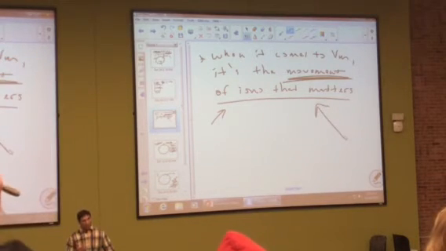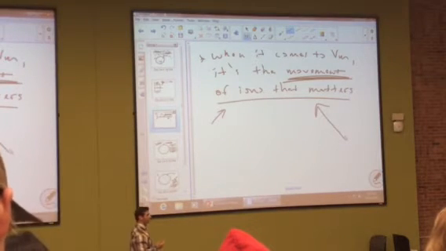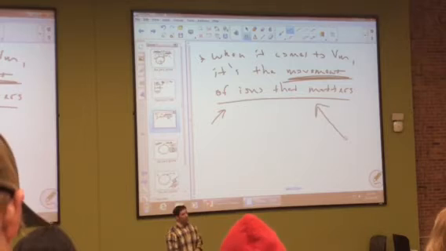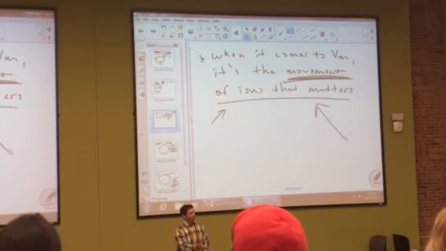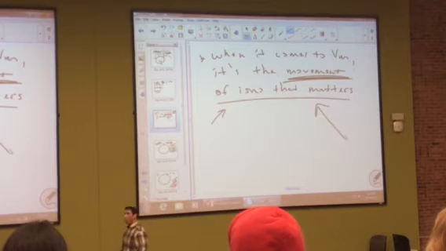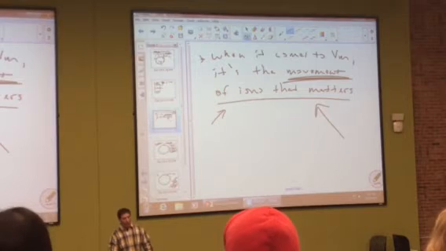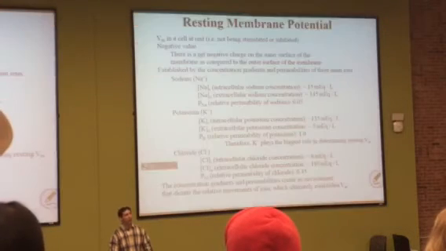Permeability is also something that is measured, and I already told you that at the beginning of the semester when we talked about permeability in the transport chapter. That too is a measured value. Just like concentration is a measured value. Just like membrane potential is a measured value. Permeability is a measured value, and we can give it a number. You have to know those as well, like the back of your hand.